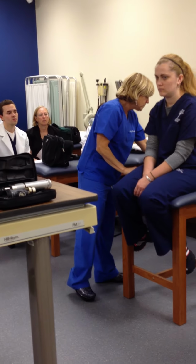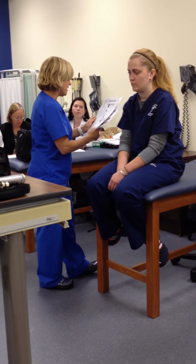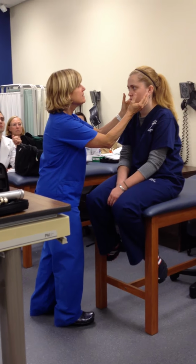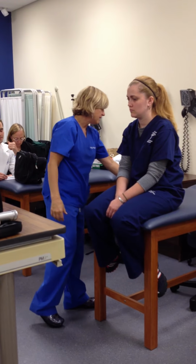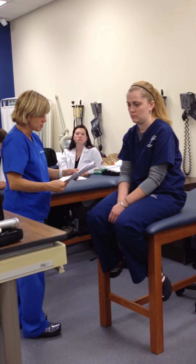And then we're also going to look at the conjunctiva, the corneal clarity, and the iris for its condition. And I would like you to just give the context. Just pull down a little bit and look at the conjunctiva. You'd be looking for erythema, but you're just stating that you're looking at the condition.